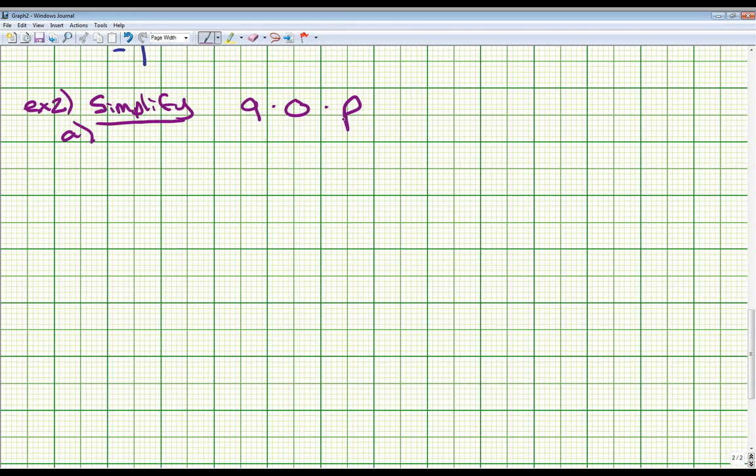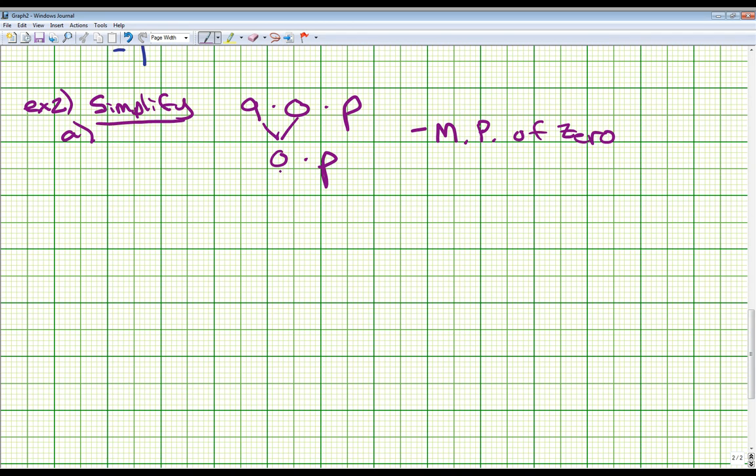A couple of different things we can look at here. We have a p, which is a variable. We also have 9 times 0, which we know anything times 0 would give us 0. So if we do this piece first, 9 times 0 equals 0. 0 times p is what we'd have left over. What we just did there was the multiplication property of 0. And so what you see I've done here is abbreviated multiplication and property, so MP of 0.